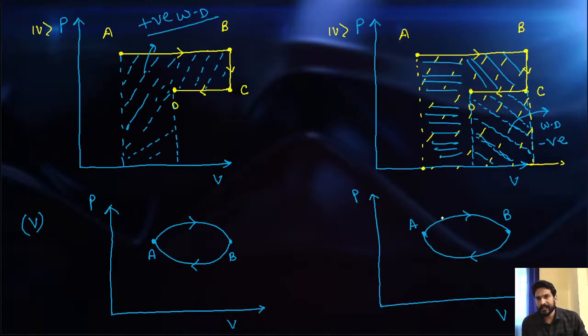Very simple, A to B. I'm giving you a very clear concept. Just think about one process, plot the area under the curve for that process. After that, it is my positive and negative. This is the process. So just forget about B to A. Consider only A to B. So from A to B, what is the area under the curve?